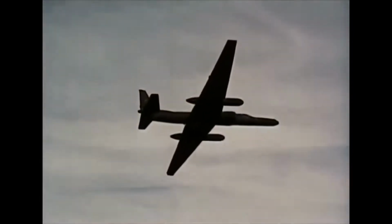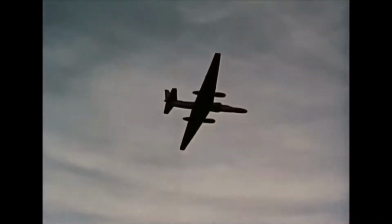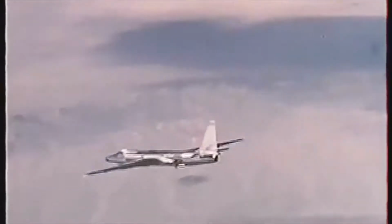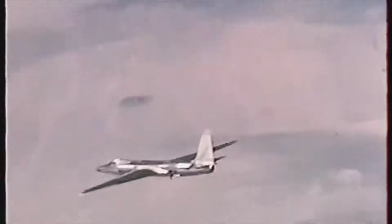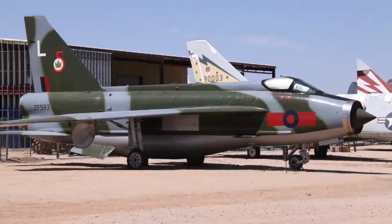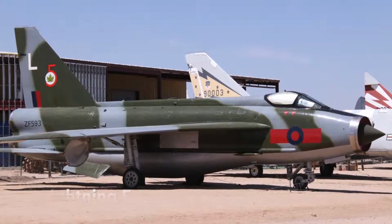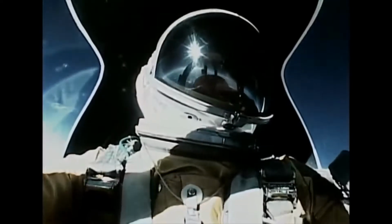The 1984 test was not to be the first interceptions of U-2s by Lightnings, but the highest yet made. In September 1962, a series of tests had been run intercepting U-2s, flying out of RAF Upper Hayford using the older Lightning F-53. During these exercises, the U-2s flew at between 60 and 65,000 feet. 14 attempted interceptions were made, with 4 successful. But as technology developed, the U-2 flew ever higher, until by 1984 it was believed to be untouchable.